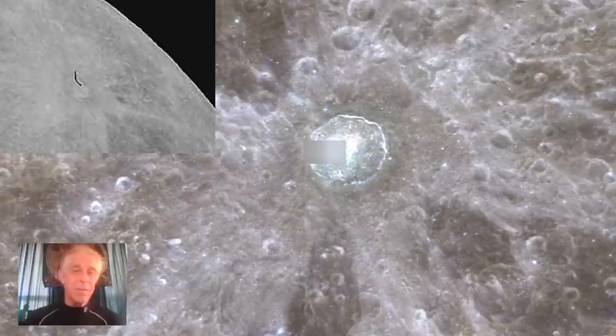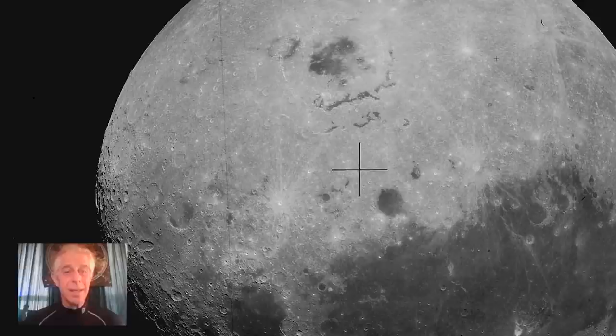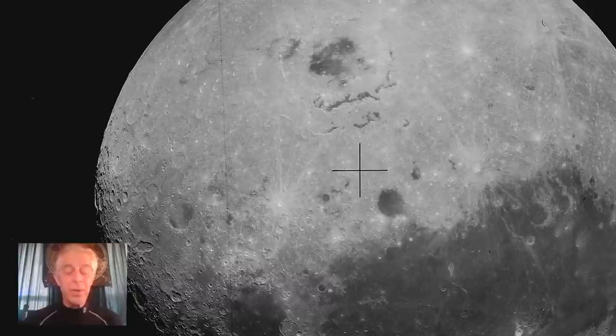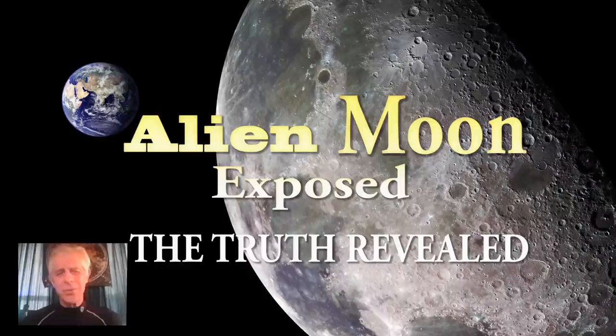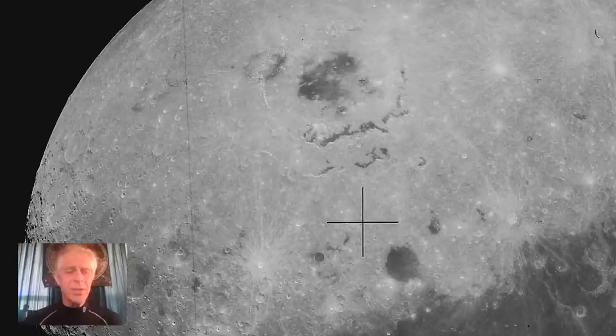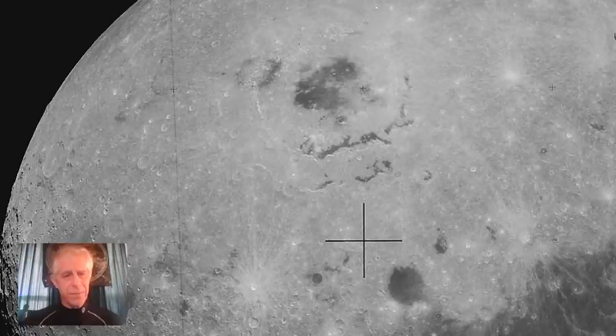So you start your search looking for other photographs taken by other spacecraft or other countries. I've found quite a lot of anomalies on the moon, and my interest over the last eight or ten years has been the far side of the moon — in particular, the region of the Mare Orientale, which is the biggest impact crater on the moon. It's never visible from Earth. The Russians were the first to take photographs of that back in the early days of the Zond missions. Even then you could see very strange formations on the far side, radically different from what we see on the near side.